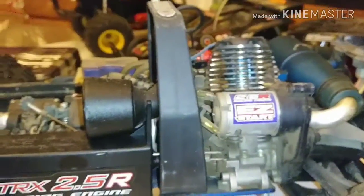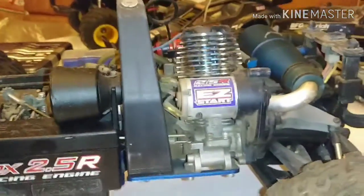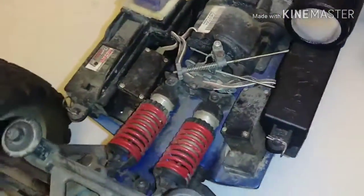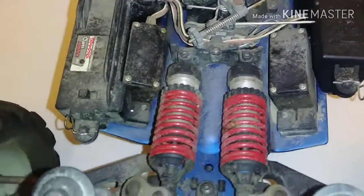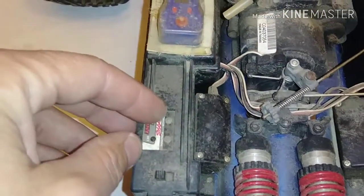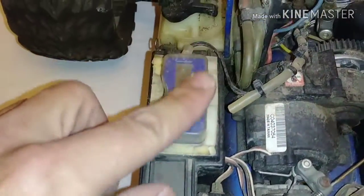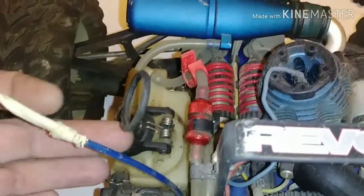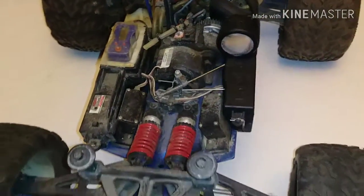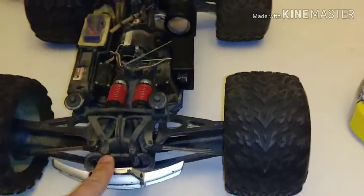We got our Nitro Revo with our little Easy Start backup motor there, a pony motor on the side. Still runs, everything works on this vehicle currently. Got our cantilever suspension, that same suspension style that Traxxas is kind of chasing after people for, trying to copy. There's a temperature gauge there for the motor. Little fuel tank, muffler, motor, the whole nine yards. Still in perfect working order, everyone.